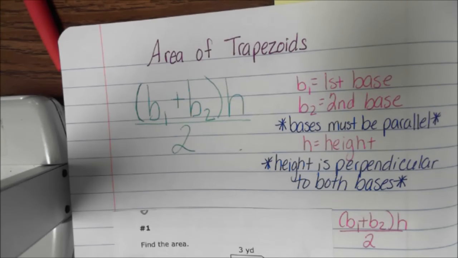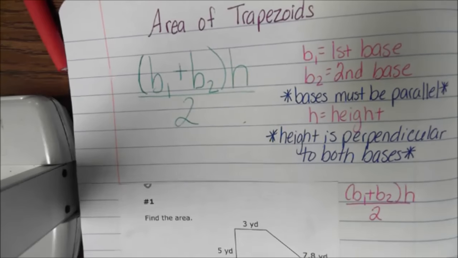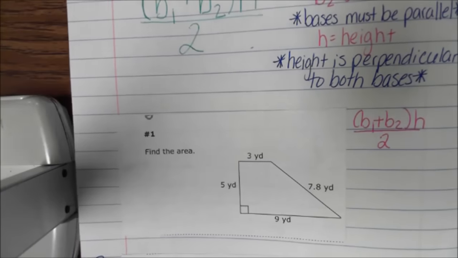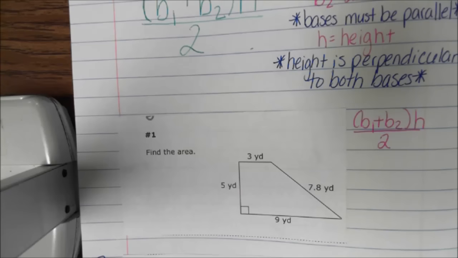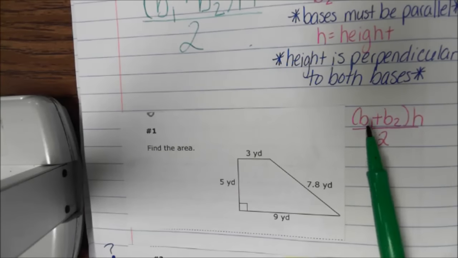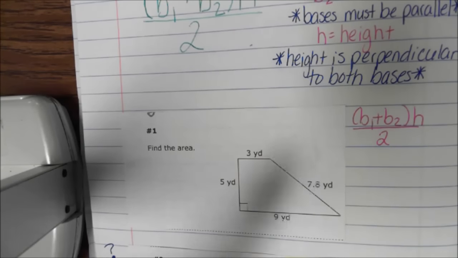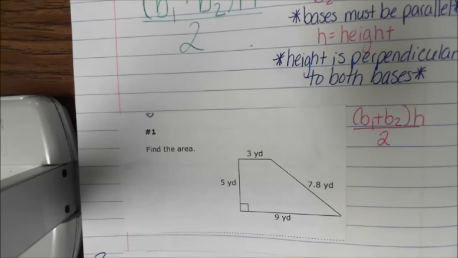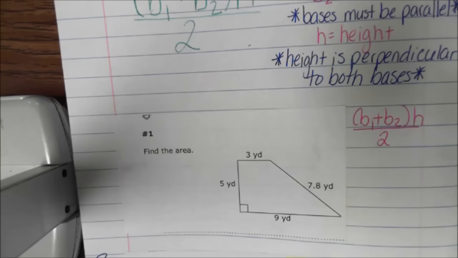All right, so let's look at a couple of examples. We're going to look at an example, and then you're going to try one. All right, so we have this glued in number 1. Now, the first thing we're going to do is write down our formula, and Mrs. Markham has already written that right there for us. And then step 2 is to plug into my formula. Plug it in, plug it in.